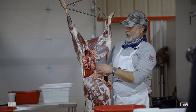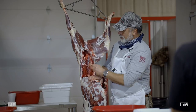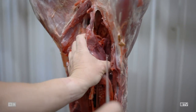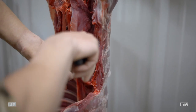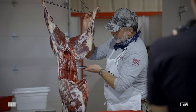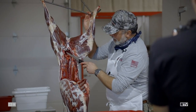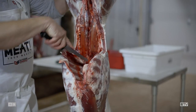So the next cut that I'm going to do is I'm going to take the tenderloins off, and then you're going to go over there and do the same thing. So we want to cut all the way up there and all the way down here to get that up. We want the full tenderloin, not just part of it. We don't want to cut it there or even there. Way up here along the pelvic bone and come right down.